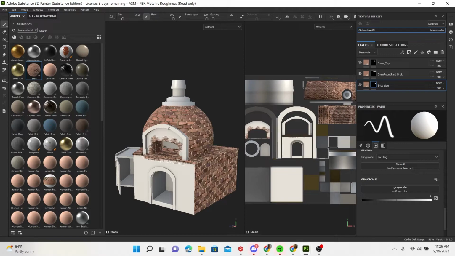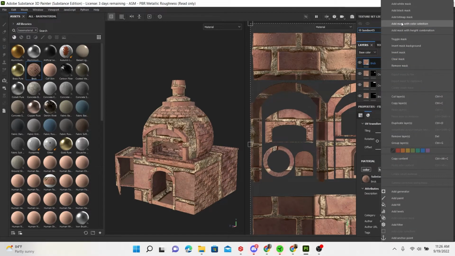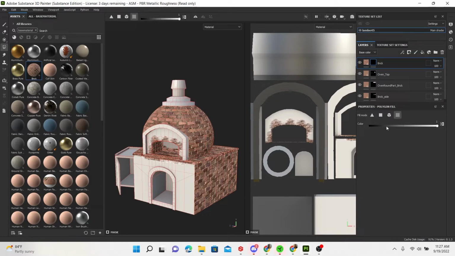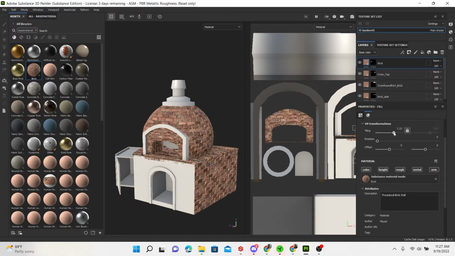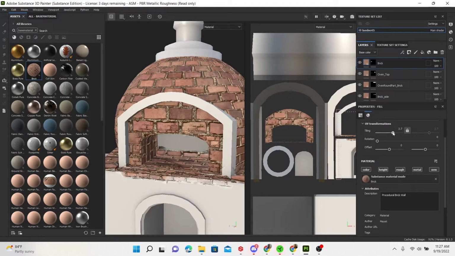All right, so the next thing that we're going to do, I actually kind of like how the brick is kind of showing through here. Like I might make that concrete. I don't know. We'll see. We'll play around with that. But if we wanted this just to be brick, right, we'd, oops, grab the brick again, and we do a black mask, and we would go here and just select this guy, and it's so ginormous that obviously we need to tile that bad boy down. It's a little bit too big.